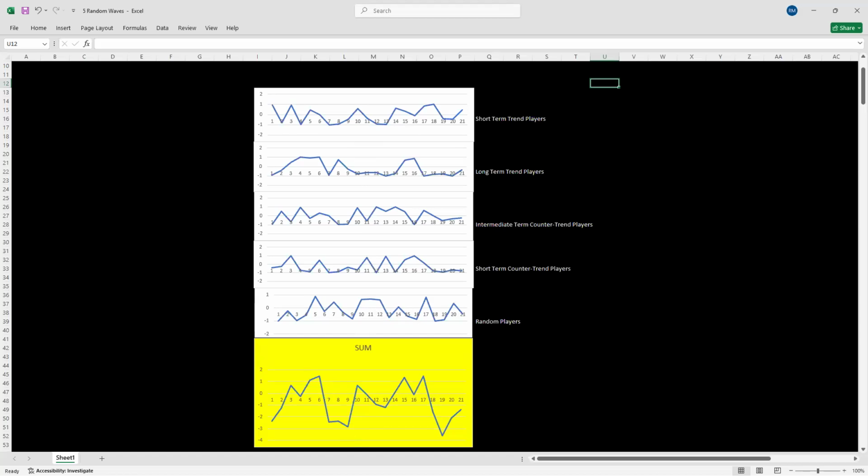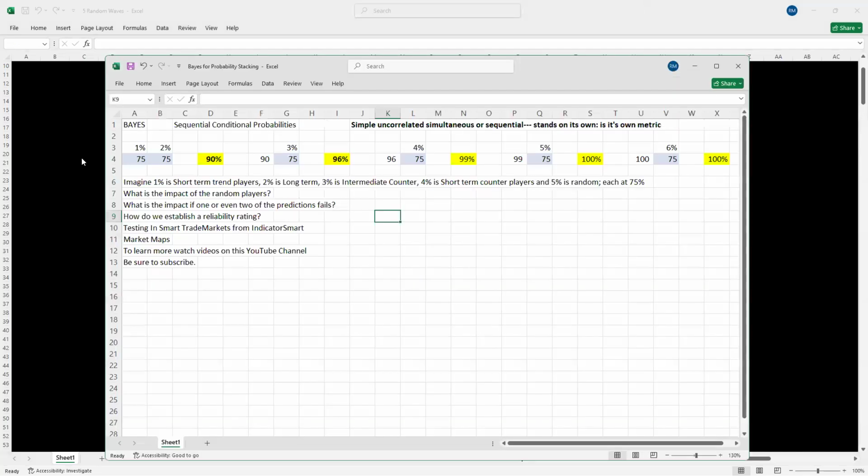And then what I do with that is I input those things into this formula that I've created here, this spreadsheet, and I'm using 75%, just half again above random, because random is just what it's showing on those charts there. So when you take 2 75s, imagine that this 1% is the percentage for the short-term players, and that the 2% is for the percentage probability for the longer term players. And the third one there is the intermediate counter trend players. And this one right here is the short-term counter trend players. And number 5 here is our random component. I could put those labels in there if I wanted to. But these are the random ones.